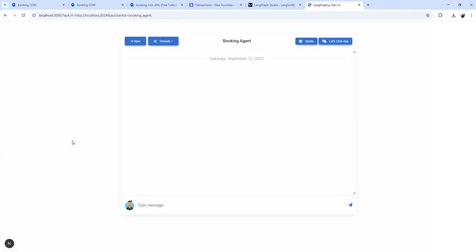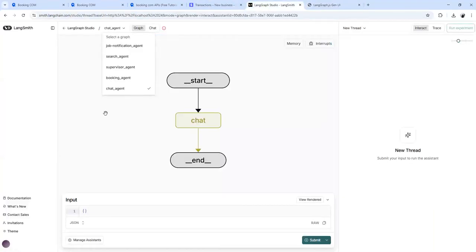With the LangGraph library itself, you can build powerful multi-agent workflows directly in code. But with LangGraph Studio, you can do even more: visually debug, monitor state in real time, and deploy those workflows.